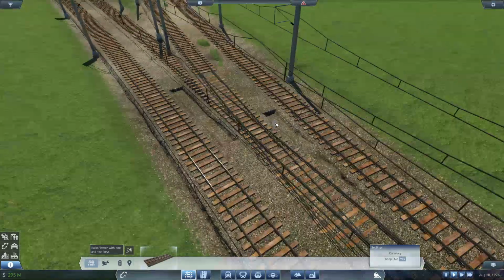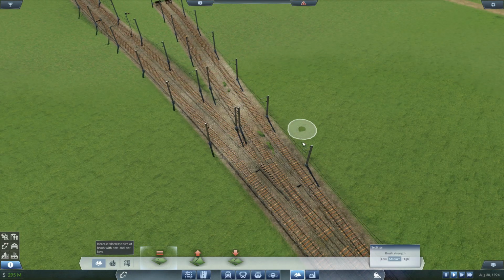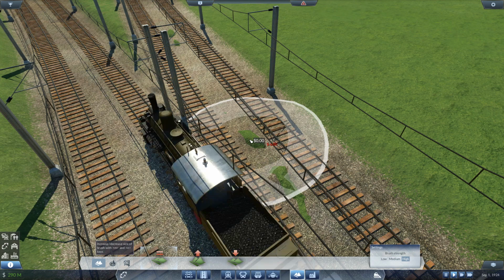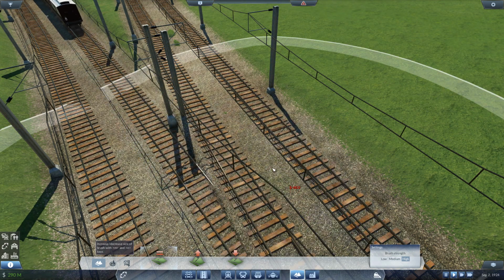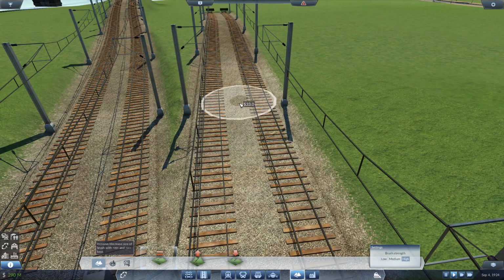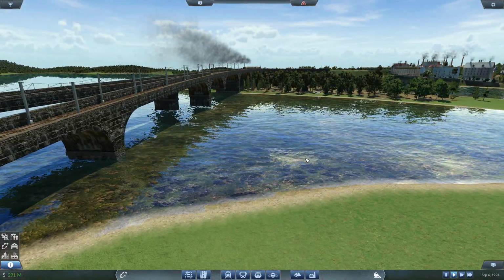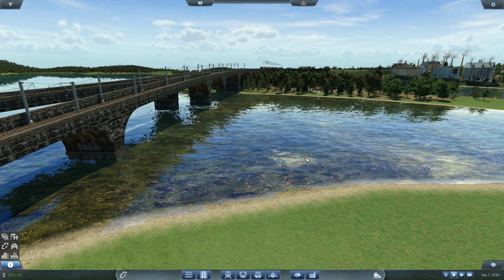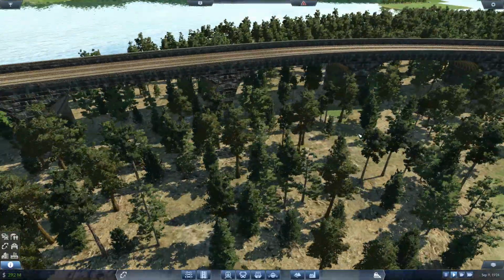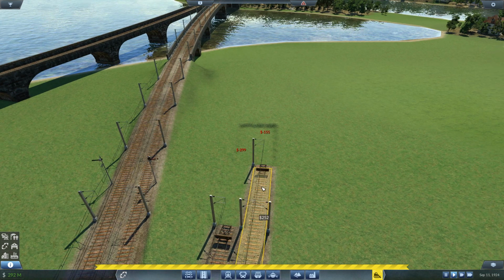Alright, well, that's probably going to have to be the best I can do. Let's see if I can't smooth out these little bumps. There we go. Oh, we have a couple more. Get rid of those. All right. Okay, so this is going to be the interesting bit, figuring out how this is going to work. Alright, so let's not curve that in just yet.